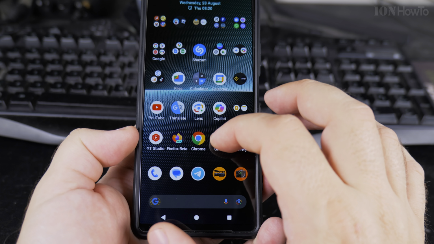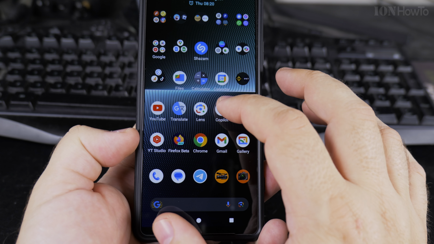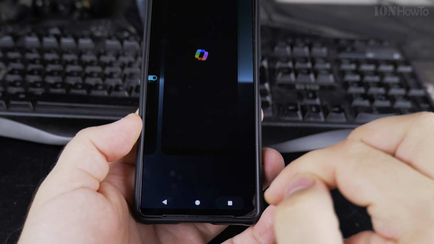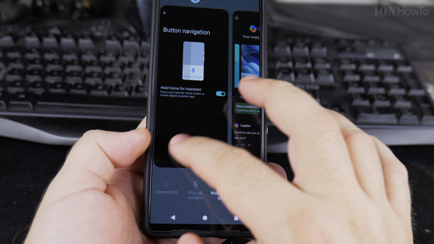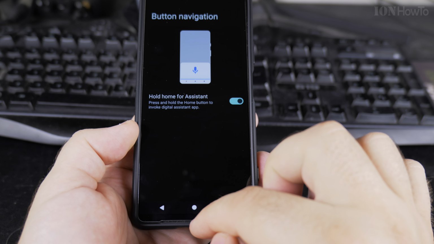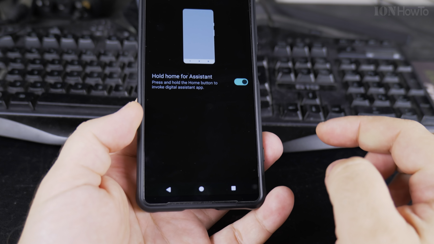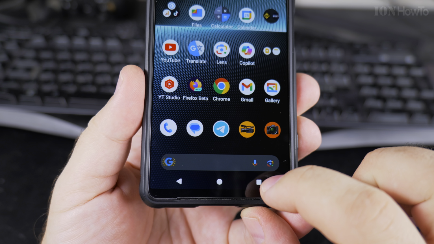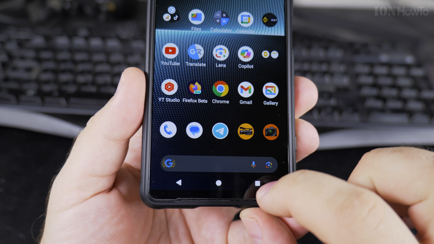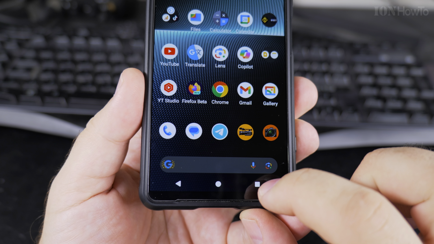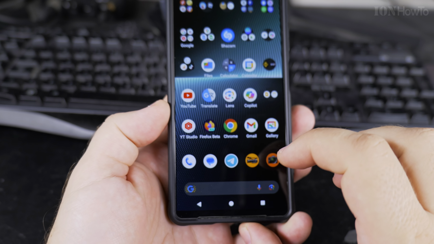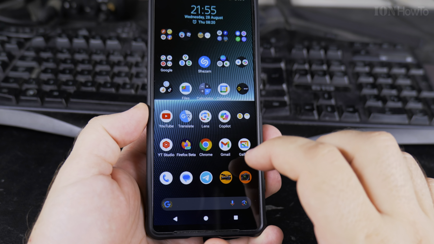So I could have two apps open and I can switch between them. And also I could double tap the home. My favorite way of using the navigation buttons is to double tap on this menu on the task switcher to switch between two apps really quickly. So I will show you now what I mean.